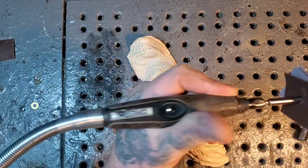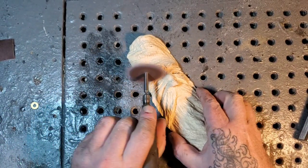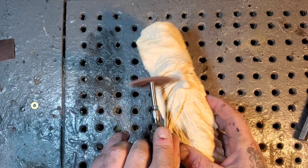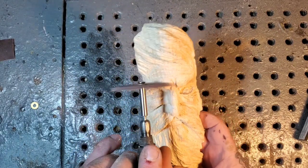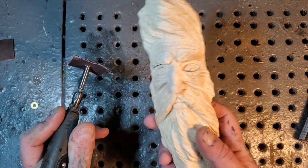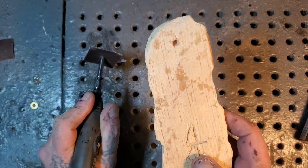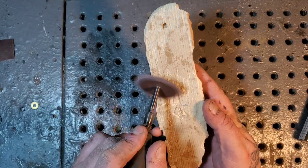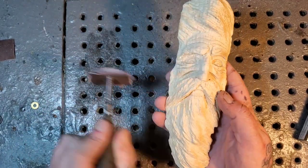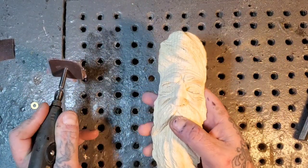Okay, so here it is on another Dremel flex shaft, and run it really slowly. Just lightly on the piece. Okay, so I'll get that done. And then at this point, I signed it. I put a hole in the back to hang it on a wall. Make sure you sign your pieces. Okay. I'll be back and let's put a finish on it.